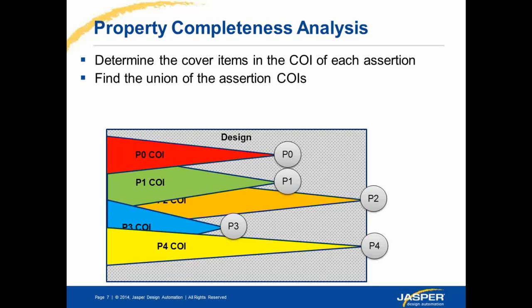Now, you have a set of colored regions there, and you have a gray portion. Let's say the colored region, let's give it a number. Let's say it's 50. And so 50% of your RTL is being covered or being verified by these 5 assertions, and there is 50% more which is not being verified by any assertion. Well, and this is the concept of property completeness. Is this good enough? Because the engine is structurally traversing through the RTL to figure this out.